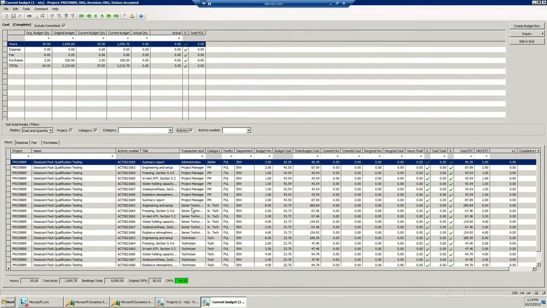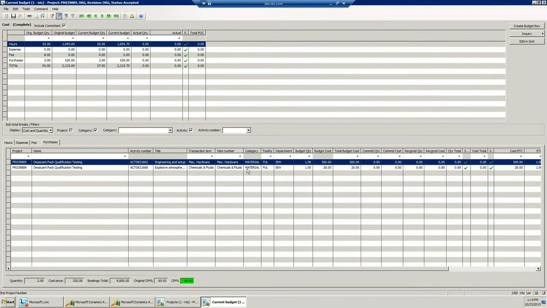So this is where I'm really looking to see, is this number accurate? Is it going to take my senior tech 8 hours to complete the engineering and setup? I'm looking at that through all of these activities and estimating if that is a realistic estimate. Again, I'm doing the same thing on purchases. Do I expect to buy a certain amount of equipment? It looks like they have quoted in some hardware for this, so am I expecting to have to buy hardware for a fixture? And is this the right number?